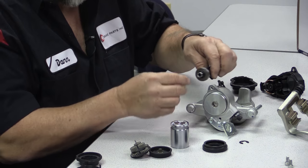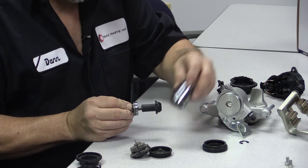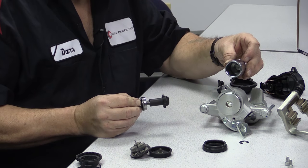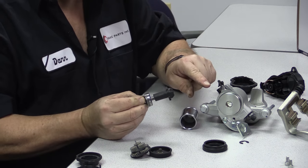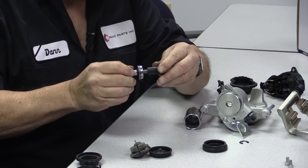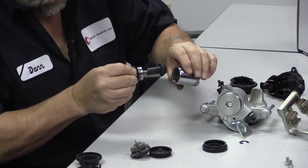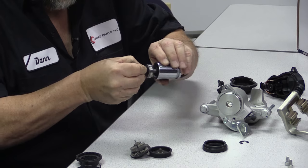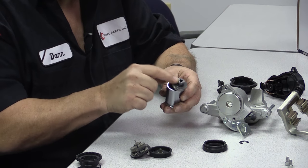Here's the O-ring that goes on — all of this goes inside. This is also the part we talked about earlier: the piston applies out when you hit the brake pedal, but when you want to apply the electric parking brake, it spins this and pushes this plunger out. The plunger sits right inside the piston, and when it pushes out, the piston applies the brakes — that's your parking brake mechanism.